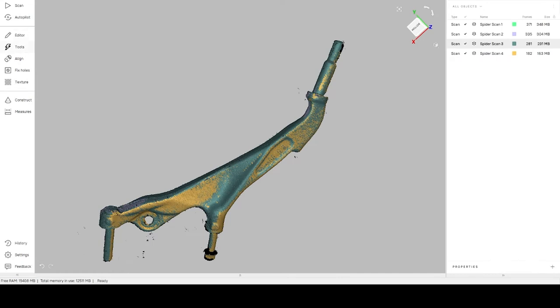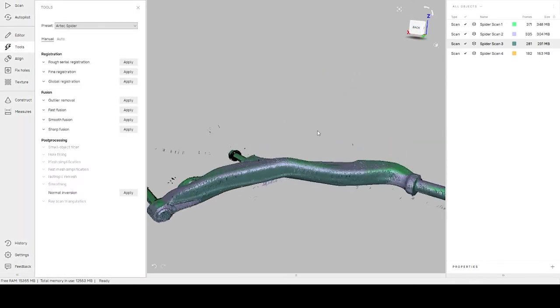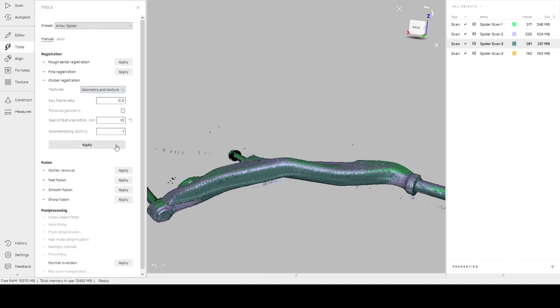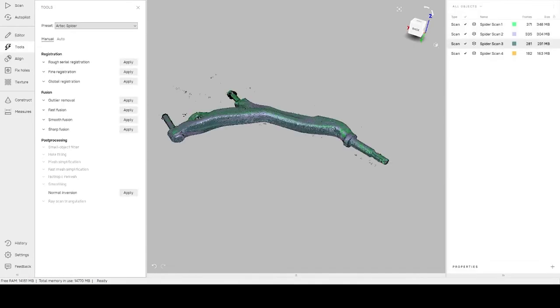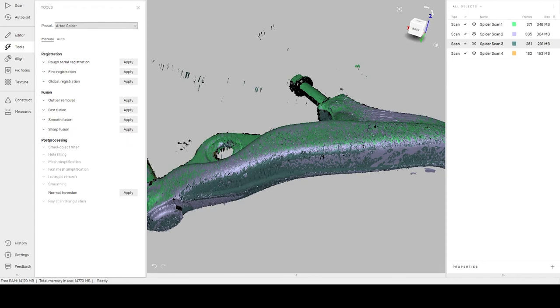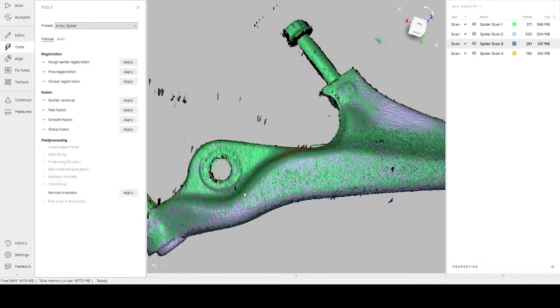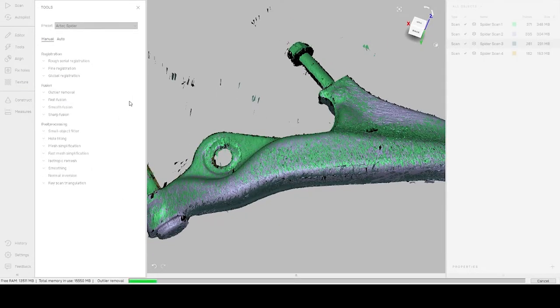Next on our list is to register all of the scan data. Registration is a process that takes all of the individual scan frames and moves them along their nearest neighbors to remove duplicates and to ensure that the scans agree properly with each other. Now that we've completed the registration algorithm, we can see that there's still a little bit of noise from the table left over, as well as some hanging data around the edges of the scans. We can run outlier removal to deal with this noise.